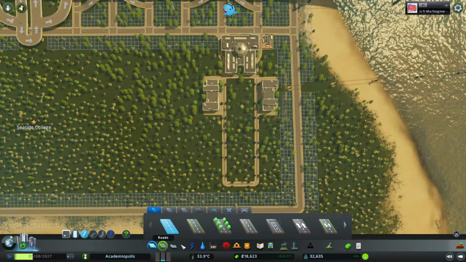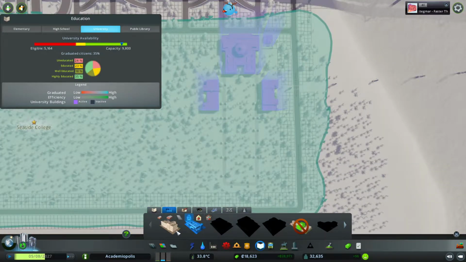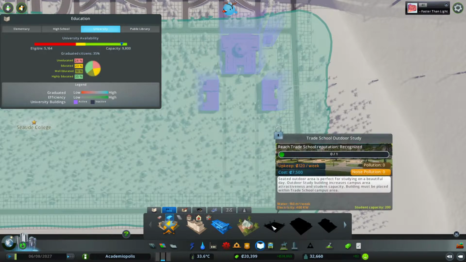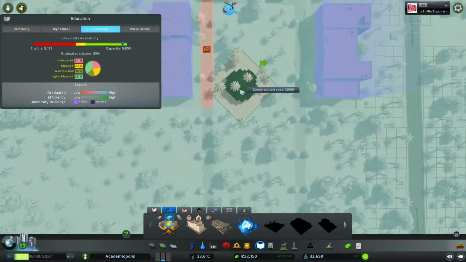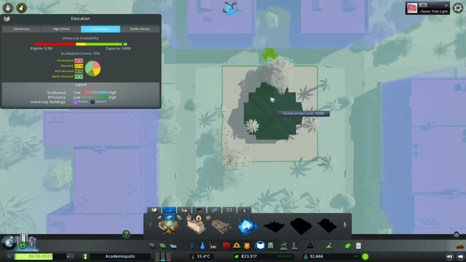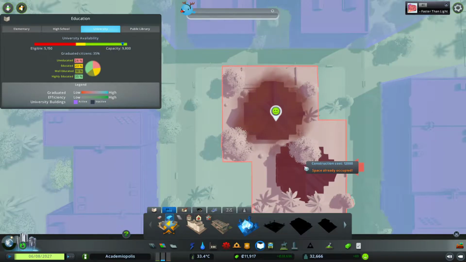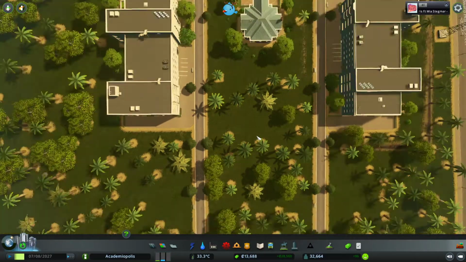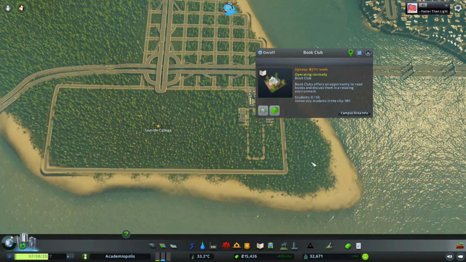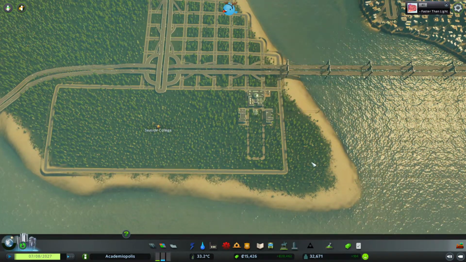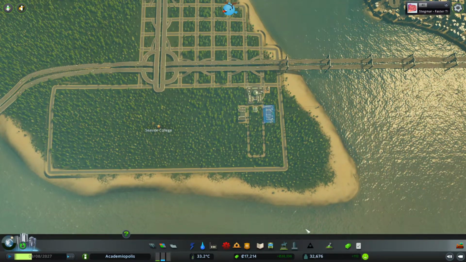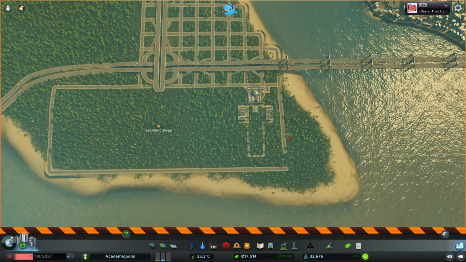With that being the case, I think we... Well, no, I think we put things like book clubs and other small decorations in there. So, like, the book club would go, say, here. Like that. And that has a student capacity of 50, so that's nice. We are going to have a very large deficit of students, and this road is not at all straight, is it?